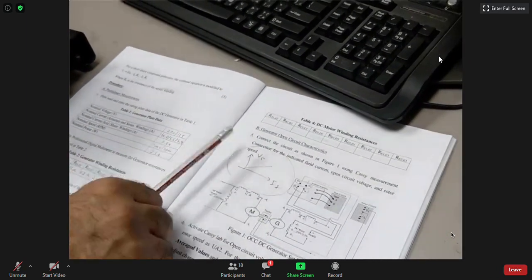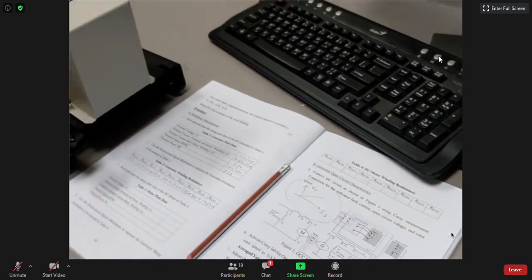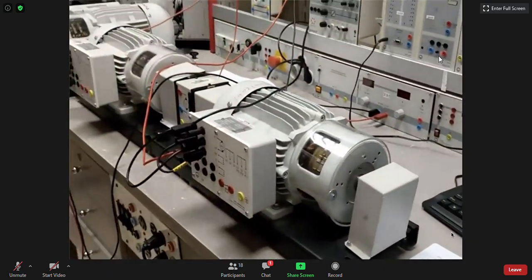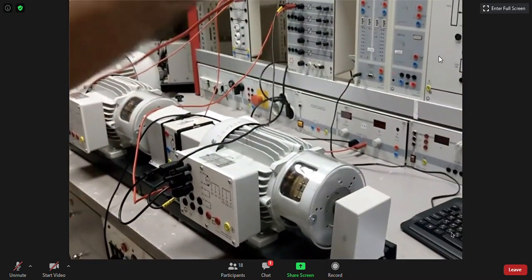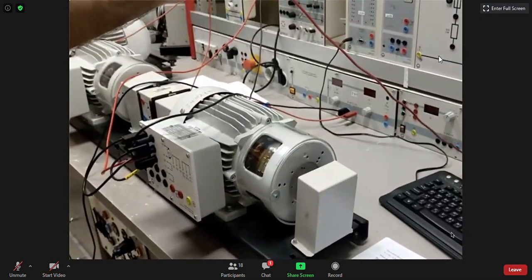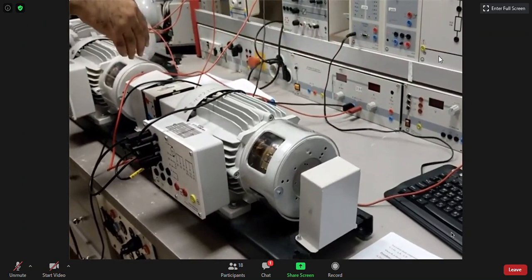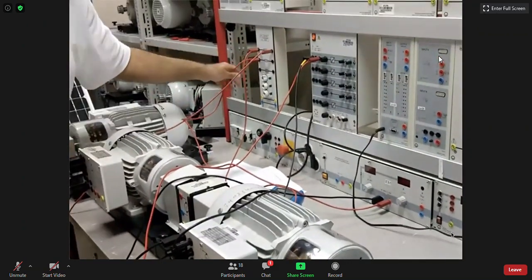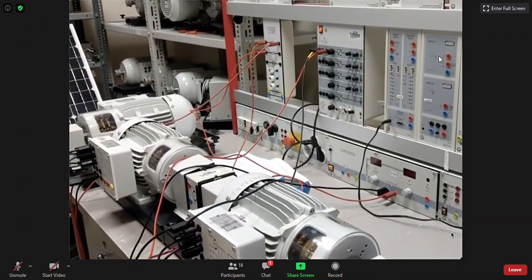So now we are going to do this. We are going to connect to DC supply. So where is our DC supply? This is the DC supply. Another DC supply that we have. So this is DC positive. Again, any supply it should pass through the fuse first for protection. And then the other terminal.